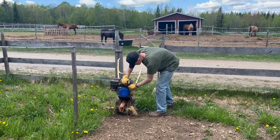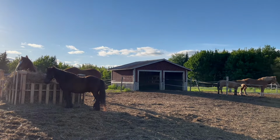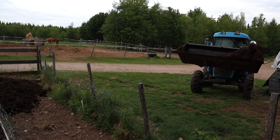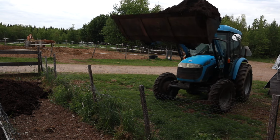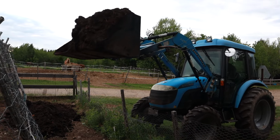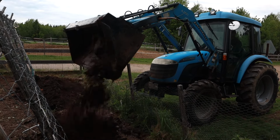So we tilled it once and had some troubles with that because, you know, the tiller always breaks. And then we added some old horse manure compost. And so we have horses and cows on the property, or one cow, and we take the manure from them, we set it out, some of it's like 10 years old now, and we take the old stuff and add it into the garden. So we put a few big tractorfuls in here, and then Eric tilled the garden a second time to mix all that together.